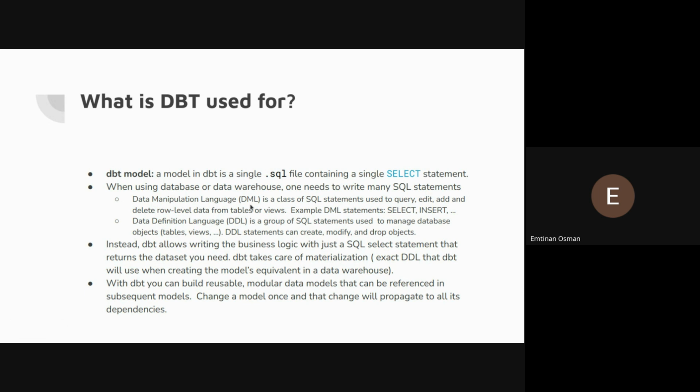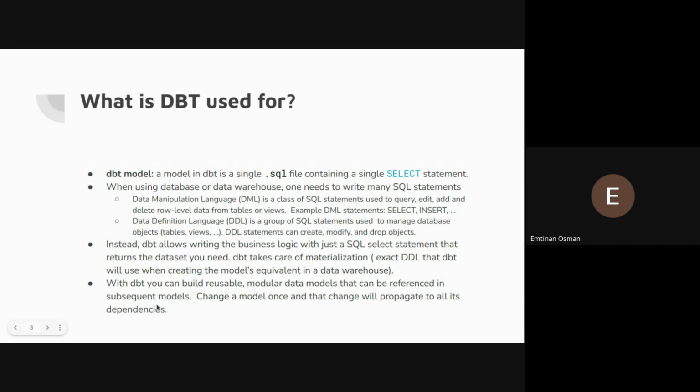Instead of writing complicated statements, DBT allows us to write select statements that retrieve the data we need, and DBT takes care of the materialization, meaning writing the full statement that creates what we need from the database. This is theoretical; you're going to see in practice how it works.